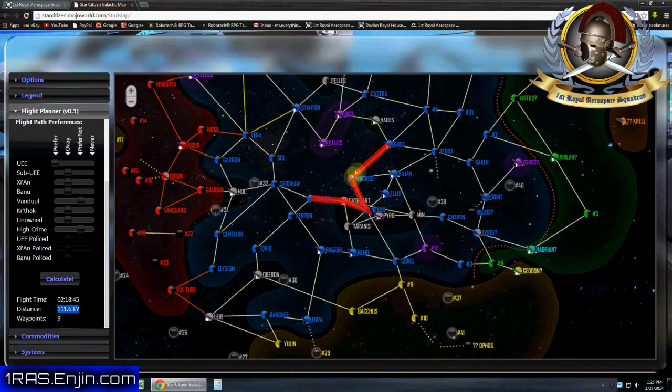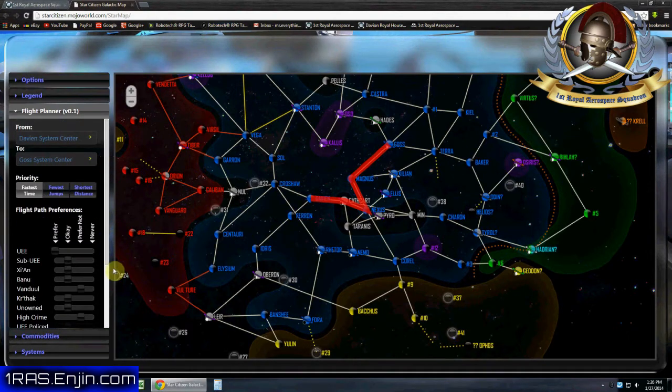Those waypoints, there might be other instances between traveling from one jump point to the next jump point. Like, let's say I'm traveling through Cathart. There might be 3 points in there, like the jump point, the planet, the jump point. And then I go to Nexus. I got the jump point, the planet, the jump point. Magnus, the jump point, the planet, the jump point. So it's basically telling me I've got 9 waypoints before I get to Goss. I mean, I don't understand that exactly. It's not fully explained. But I think it's pretty cool.